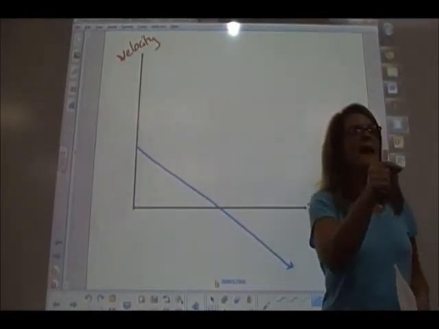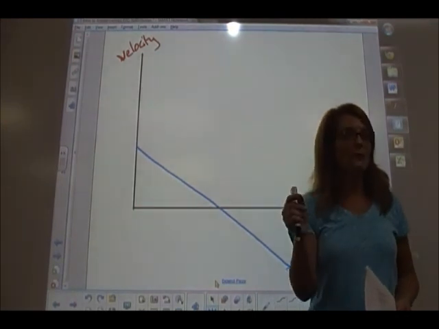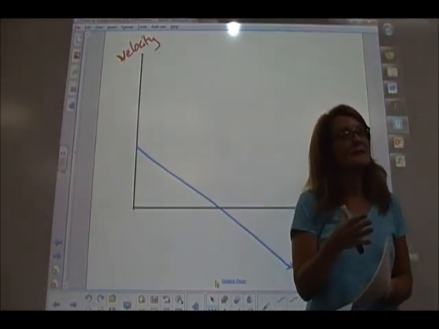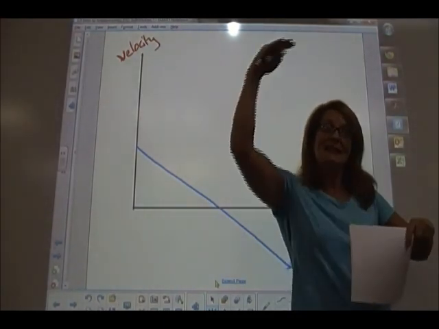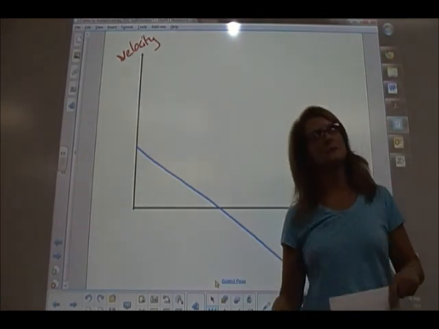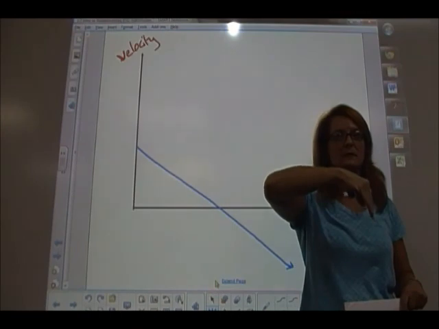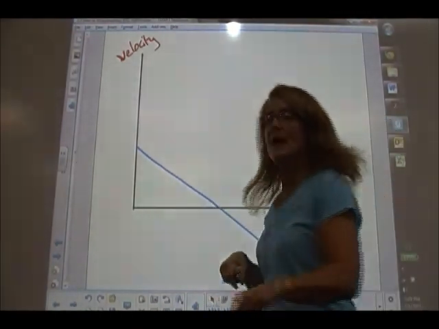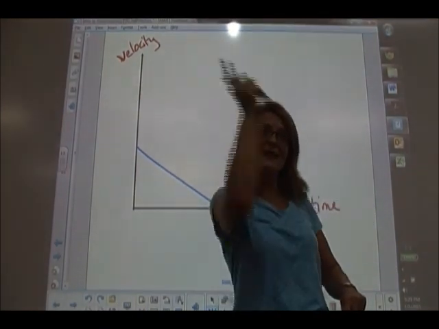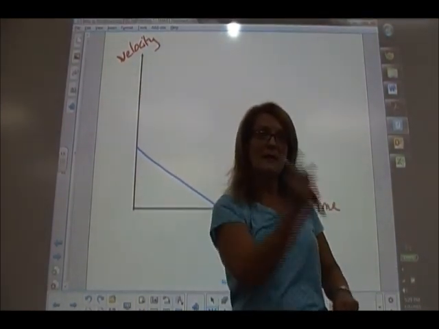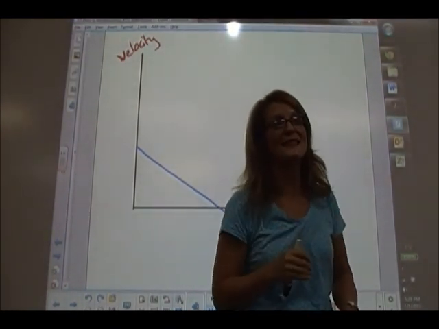I think what you're thinking about... Going toward the point or away from it when your velocity is negative? When I'm going toward the point, because my distance is shrinking. If I'm going toward the point, my distance is decreasing. If my distance is decreasing, then my tangent lines all have negative slopes. My distance is decreasing, my tangent lines have negative slopes, therefore that's where my velocity is negative.